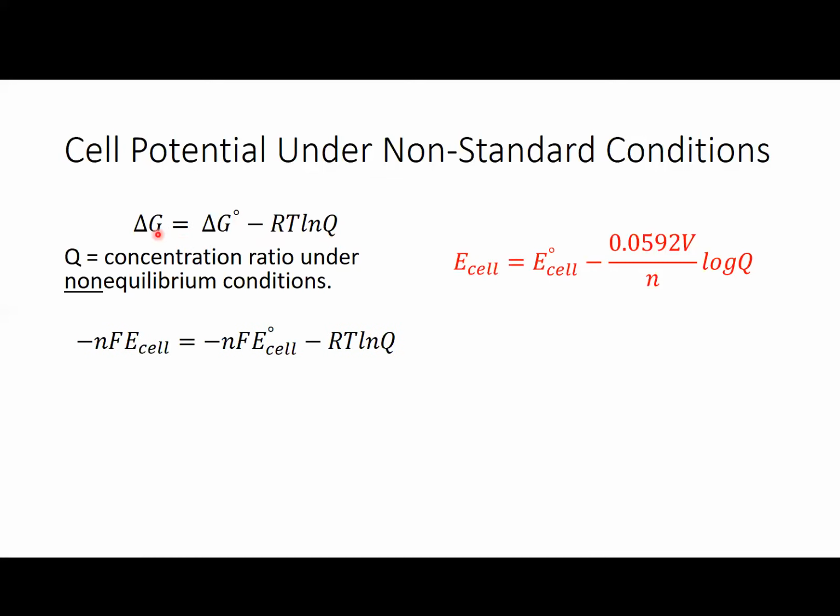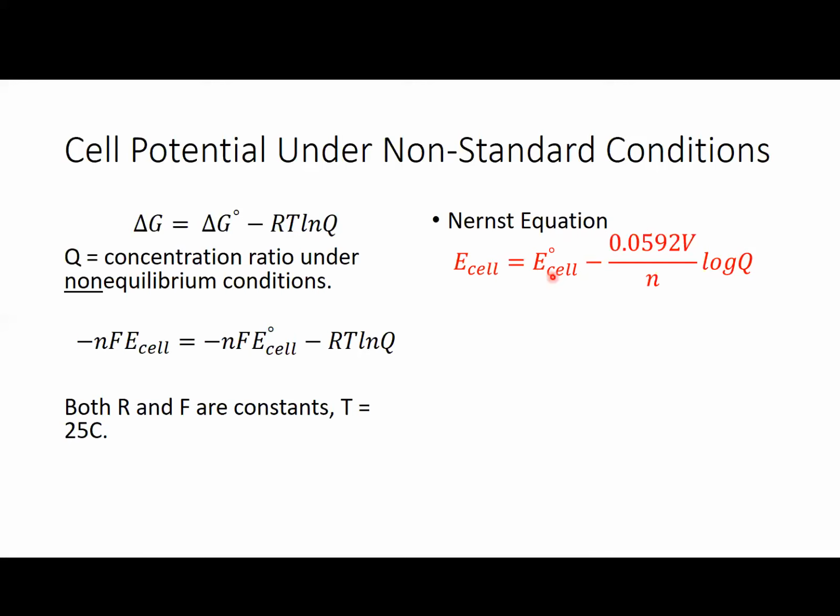If we substitute in the NFE portion, so delta G equals NFE, as we just went over, for Ecell and for E0 cell, so non-standard conditions and standard conditions, minus this RT ln Q, we do some rearranging. R and F are constants, and the temperature is 25 degrees Celsius. That brings us to what's known as the Nernst equation, basically dividing everything through by N and F. Again, here we have that number 0.0592 popping up, where we go from natural log to log base 10. And this is what's known as the Nernst equation.